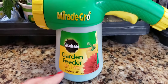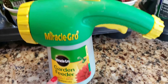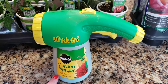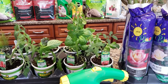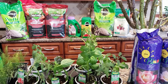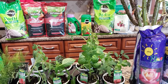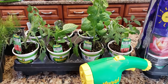You just put the Miracle-Gro all-purpose plant food in here and attach it to your hose. During the summer, like once a week I do it and it makes everything just grow fantastically. Now I prefer organic stuff, but it's not that easy to find good organic stuff where I am, so I'm going to have to stick with the Miracle-Gro, which is pretty much chemicals and I'm not happy with it, but it does work for me.